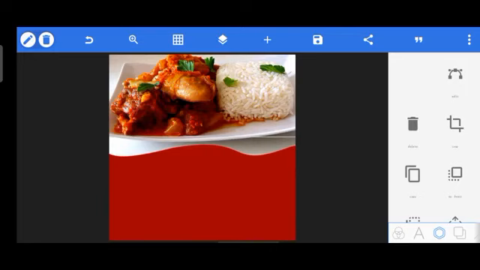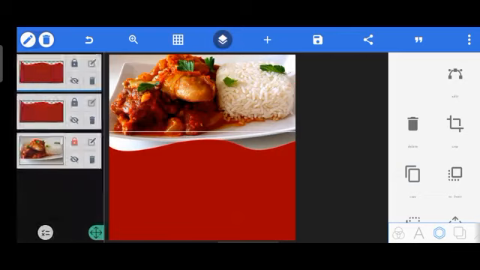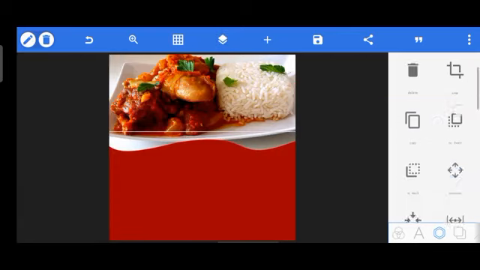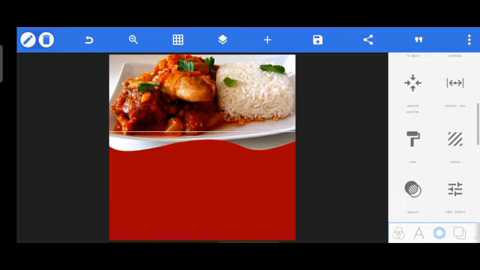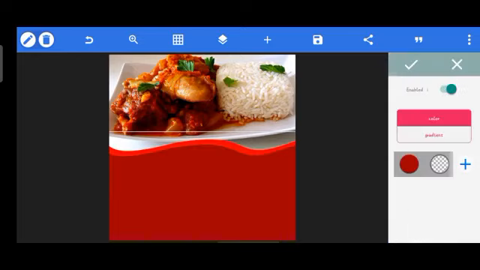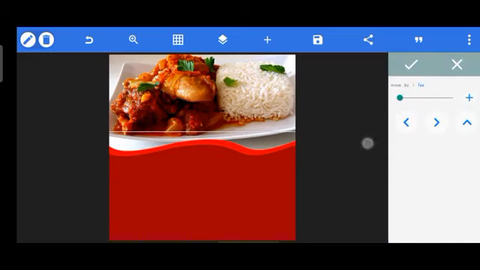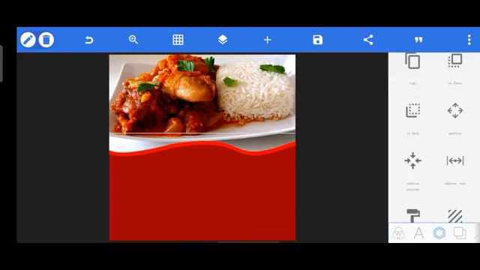So this time around I'll copy this guy, then take it over to the back. I'll make the color. Probably I'll go to edit, or let me just use this color and make it pure. You see it's now pure red. So I'll just move it a little bit to create some more symmetry. Okay, I think this is good now.